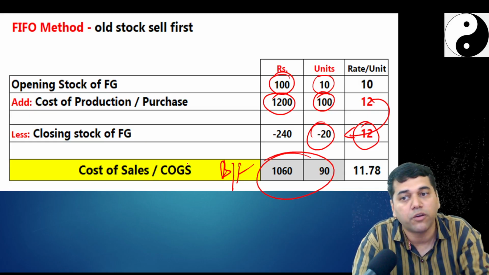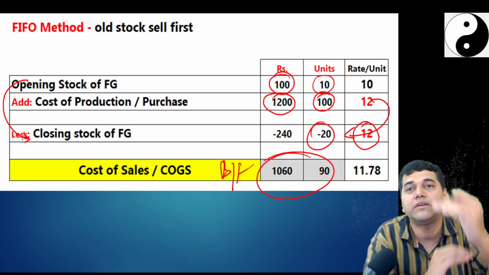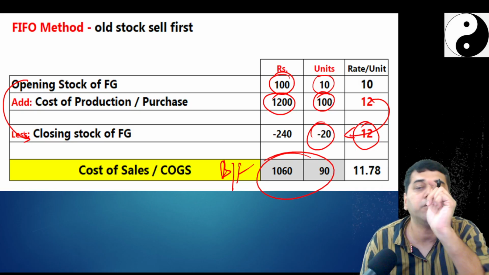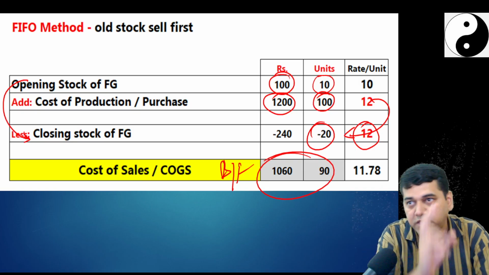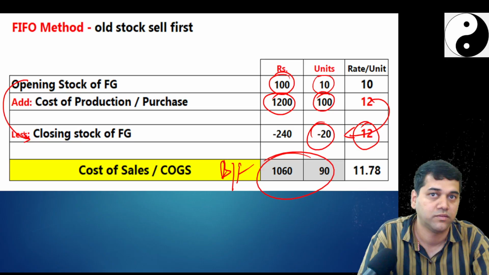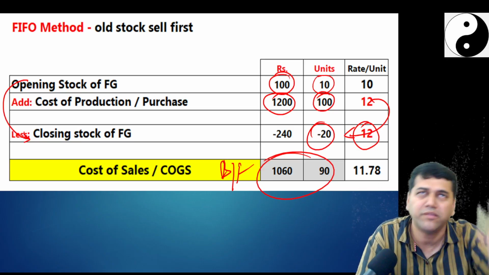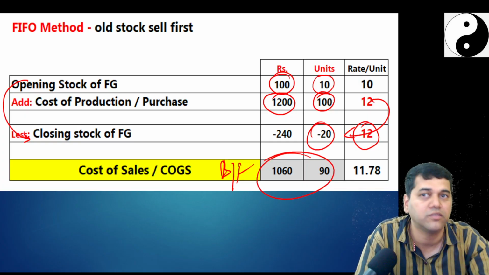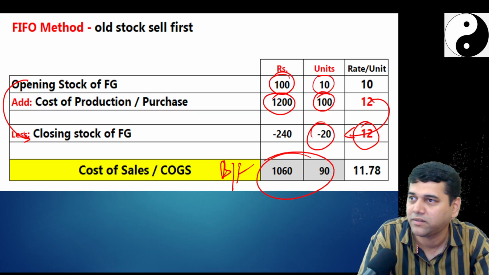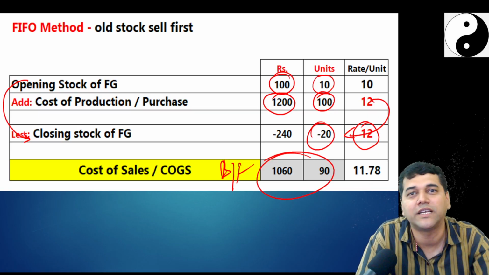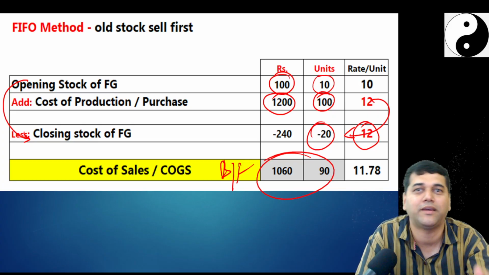COGS is arrived at through one equation. In your Schedule 3 format, this is given together as a single item called change in inventory, and they will give you purchases. So purchases plus change in inventory together form your COGS. And on the credit side, you have revenue, at the top. The difference between your revenue and cost becomes your gross profit. Simple, basic. Again, I was also not clear when I was working in a company. When teaching, it struck me that it's such a simple thing.